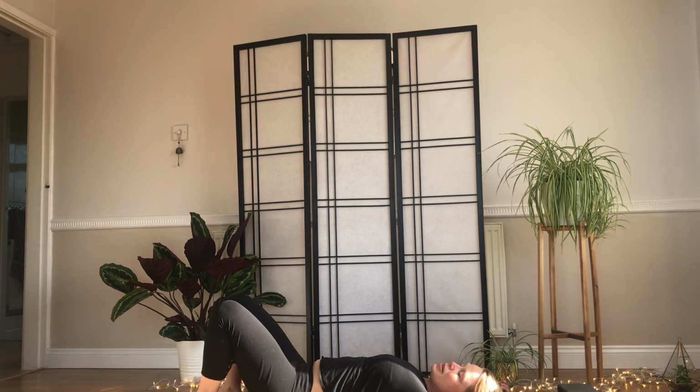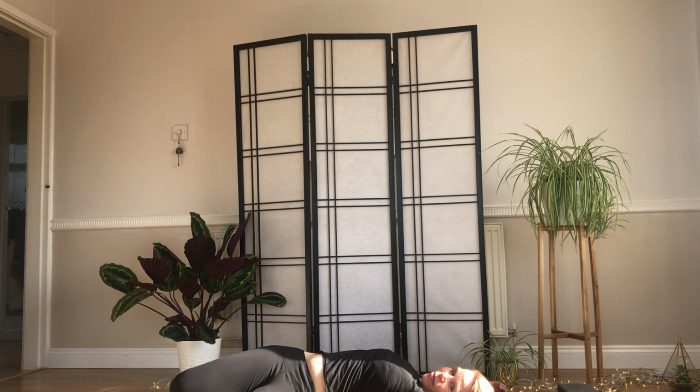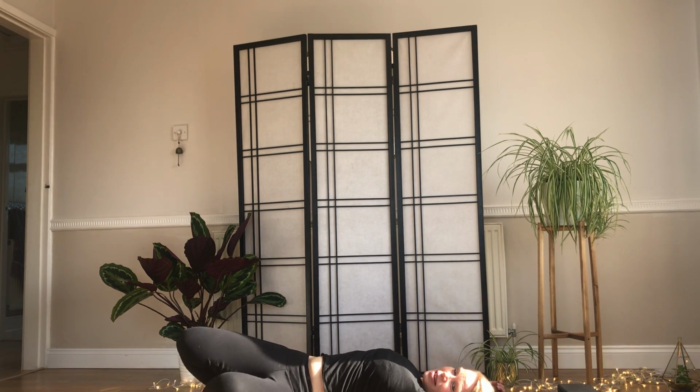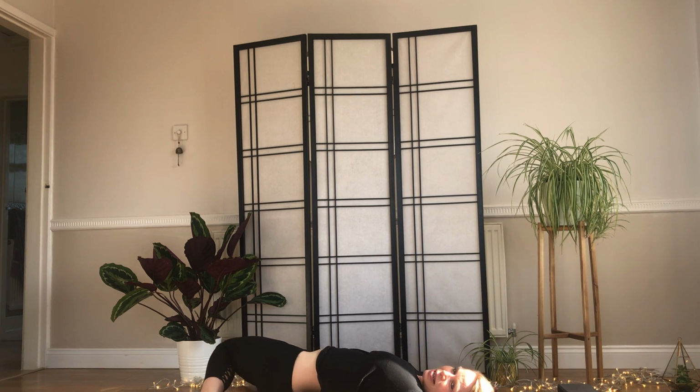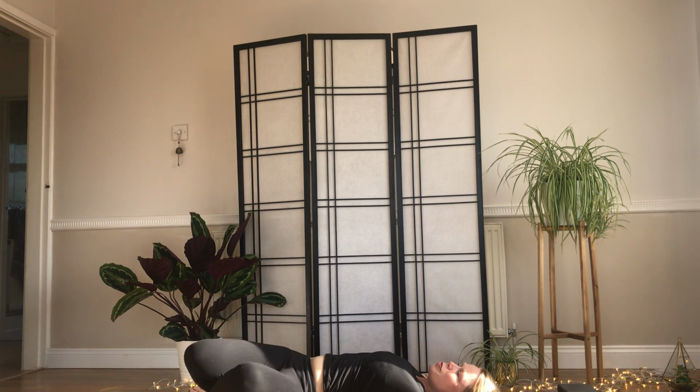Inhale to the middle, exhale to the left. And just doing that in the rhythm to your own breath, just from side to side. Let's get some movement in.